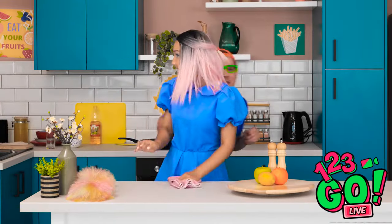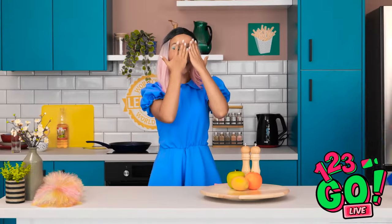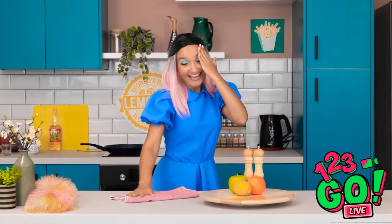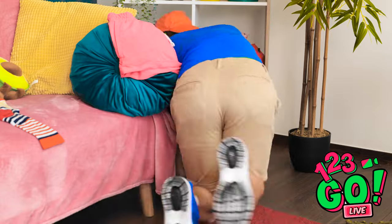Cleaning is so relaxing. Molly! Molly! Let's play a game. You try and find me. Start counting. I'm so glad I can multitask. I need to find a good spot to hide. I know. Behind the couch. She'll never find me back here. I'm the best at hiding. There's so much dust.